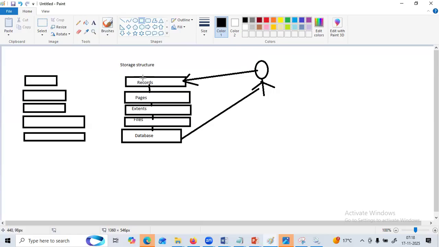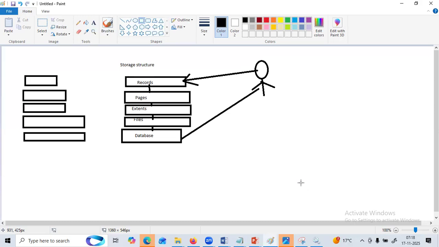Let me give you the exact definition. In SQL Server, all the data will be stored in the form of records. These records we can call raw data. All these records are further grouped into a page.